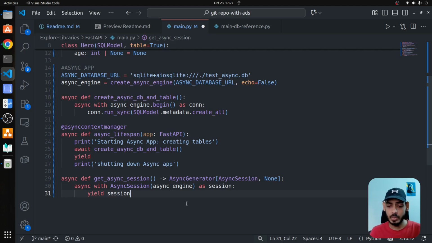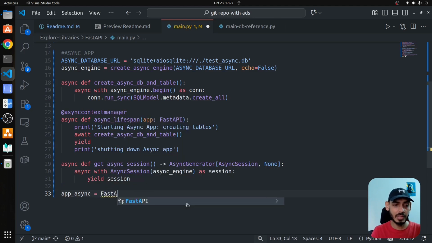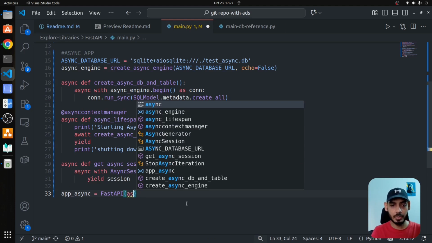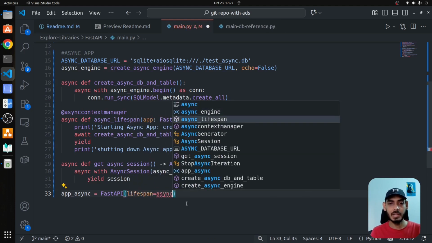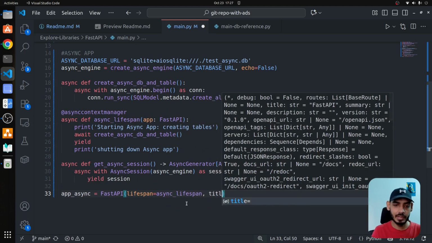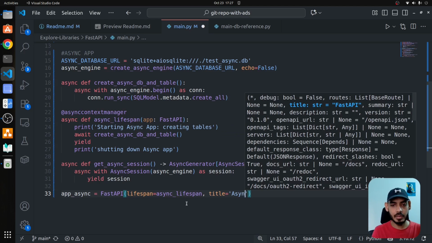Once this is done, we kickstart our FastAPI application: app_async is equal to FastAPI. Before that, we mention the lifespan as async_lifespan, and the title is async API.